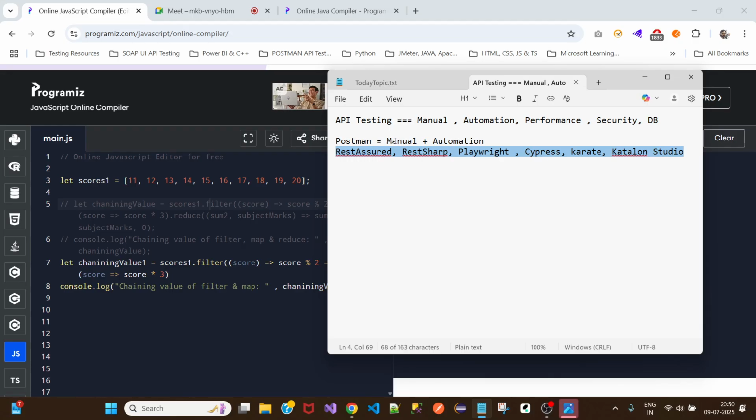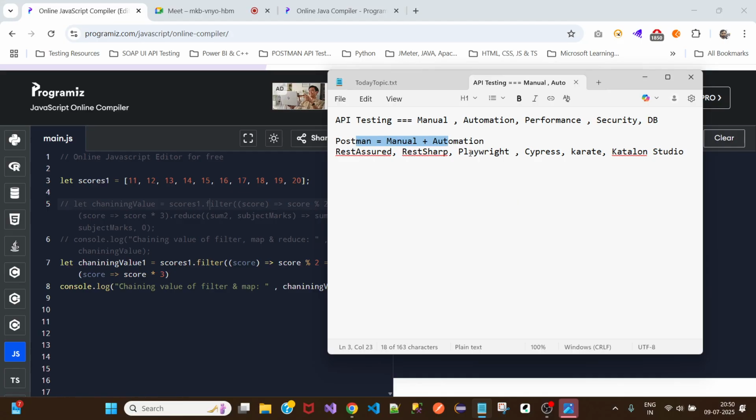So if you're learning Java, then go for Rest Assured. If you're learning C sharp, then go for RestSharp. If you're learning JavaScript, as we are, I am not covering the OOPS concept because I will only be teaching till Postman automation, so I need not teach OOPS for this.